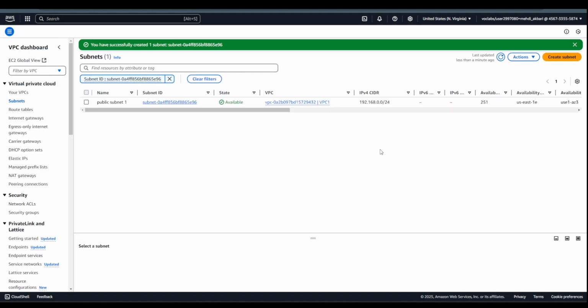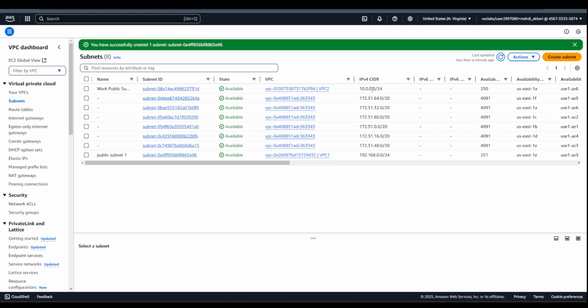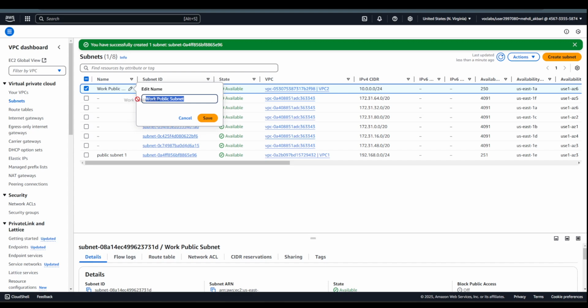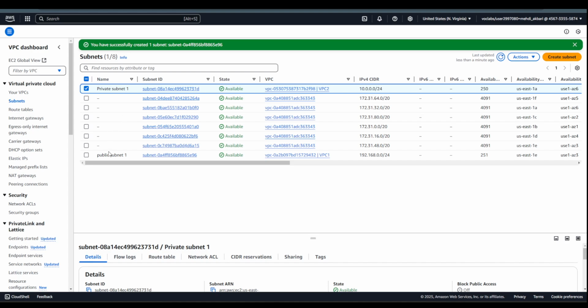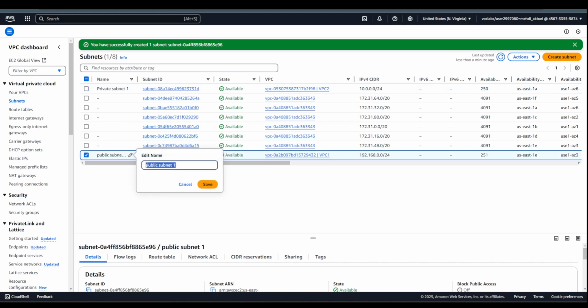Create. Then let's go back to the subnets. I believe I have that 10.0.0.0/24, so I just need to change the name to Private Subnet 1. So I have those two subnets. Let me make the P capital. Sometimes I'm really picky on the names.